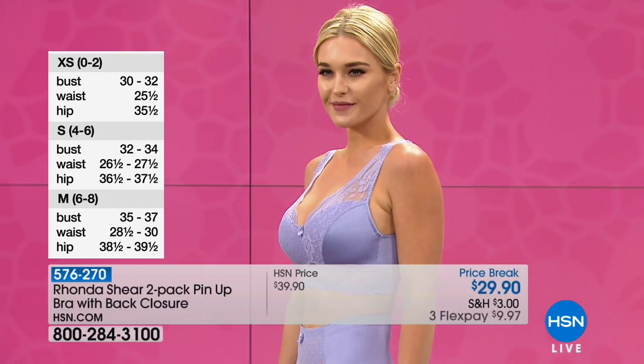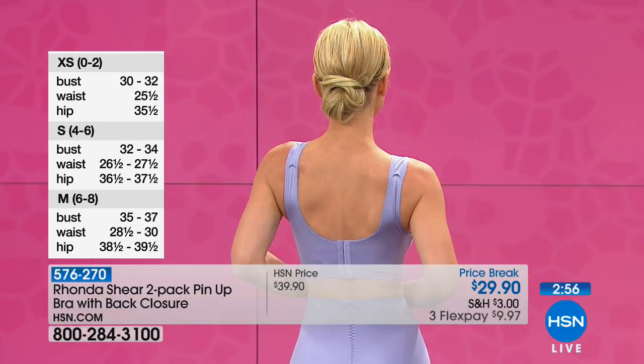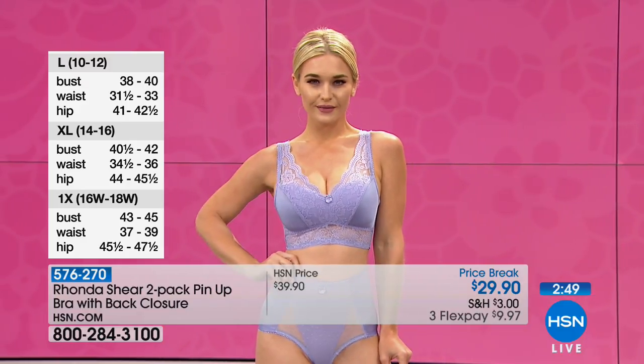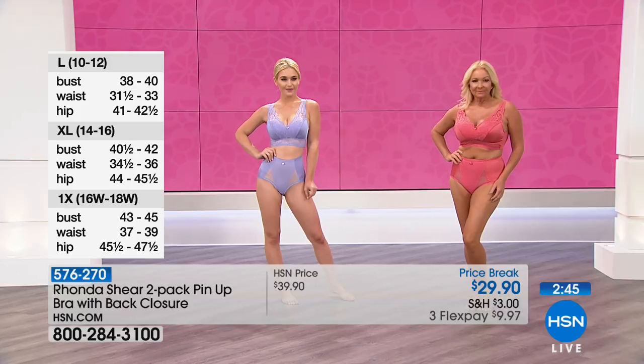You get a two-pack of the bras, and panties, and a two-pack of the bras if you can swing getting both. Definitely get the bra. The panties are a different item number, but they will come up in a minute, and they are also anniversary price. Whether you choose by color or style, this is definitely the bra.